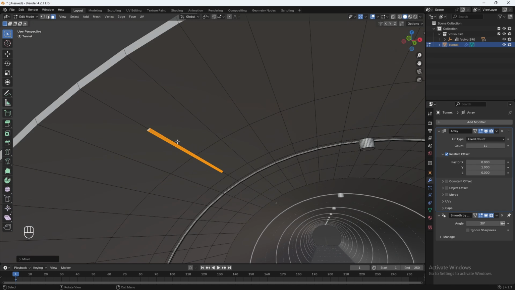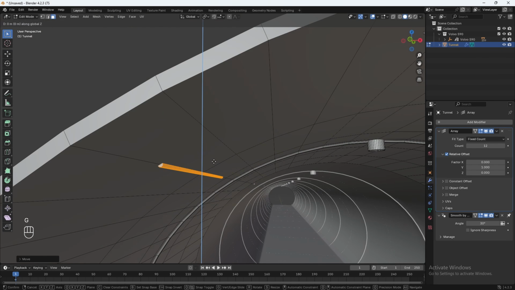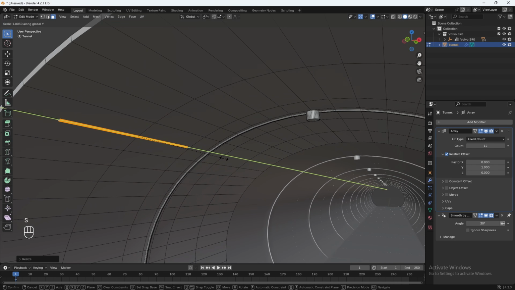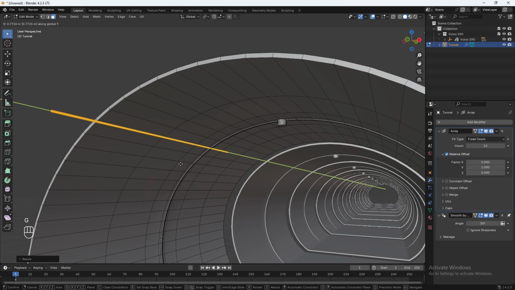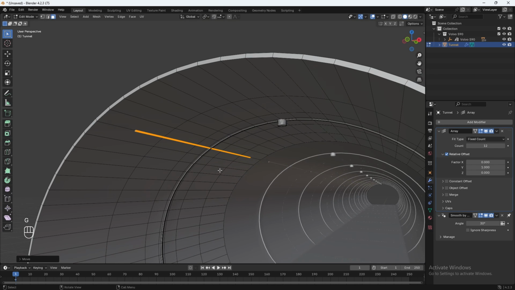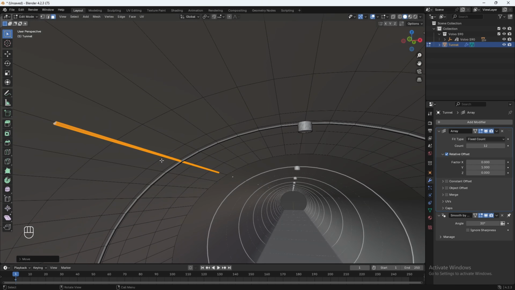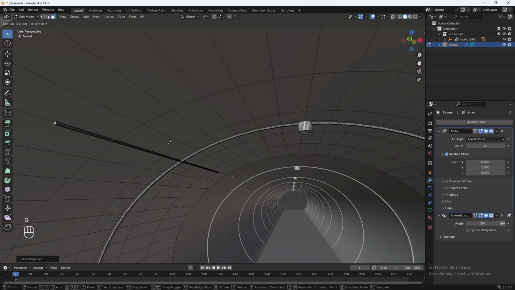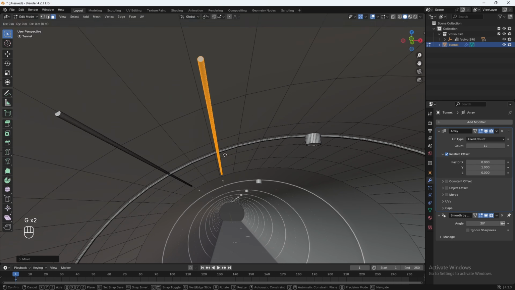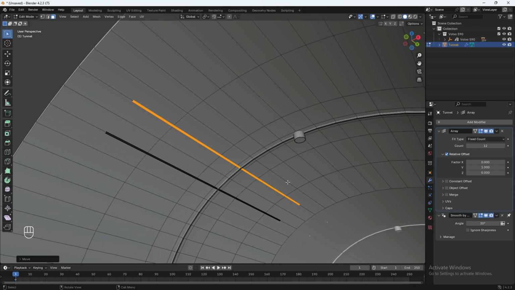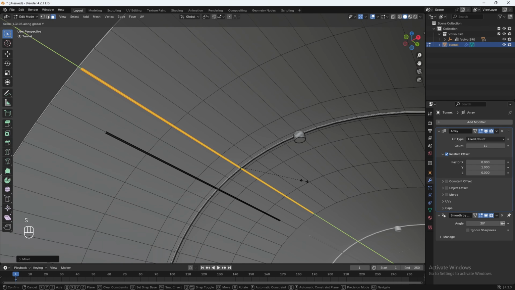So this is going to be like a tube light, sci-fi-esque almost. You know what? We're going to scale it a lot more. So let's scale it like a lot. And move it here. Let's duplicate it. So let's hit Shift D, and then let's hit Z, and we'll duplicate it. Then G, and then X. Bring it back up like that. And I think I can make this one longer. So S and then Y, I'll make it longer actually. Not too long, but just longer than the other one.